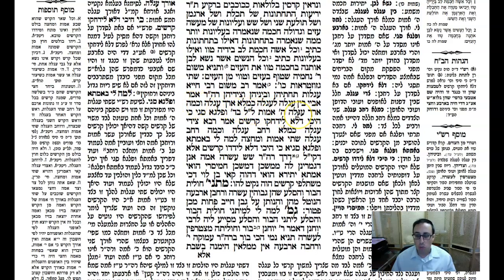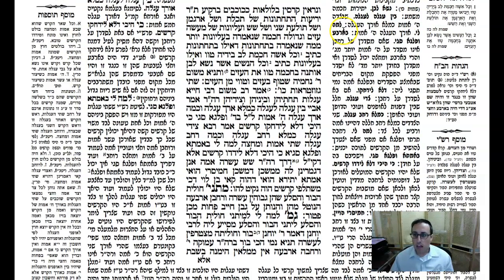V'kama Orech Agola, and what was the length of a wagon? Hey Amos, it was 5 Amos. We mentioned this earlier, that the length of the wagons was 5 Amos, and that accommodated laying these stacks of the beams. So the Gemara asks, Lamali Bedalru Palgasagi. If you take a measurement of the beams, the maximum you need to fit these stacks of beams is only 4.5. Rashi here explains the question.